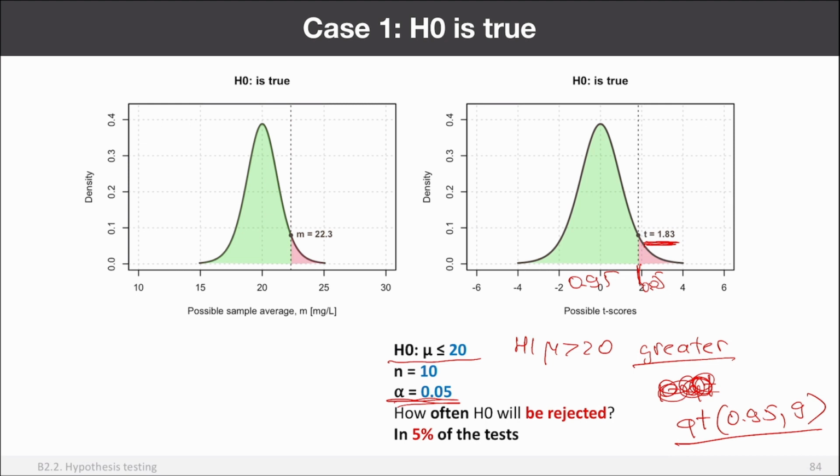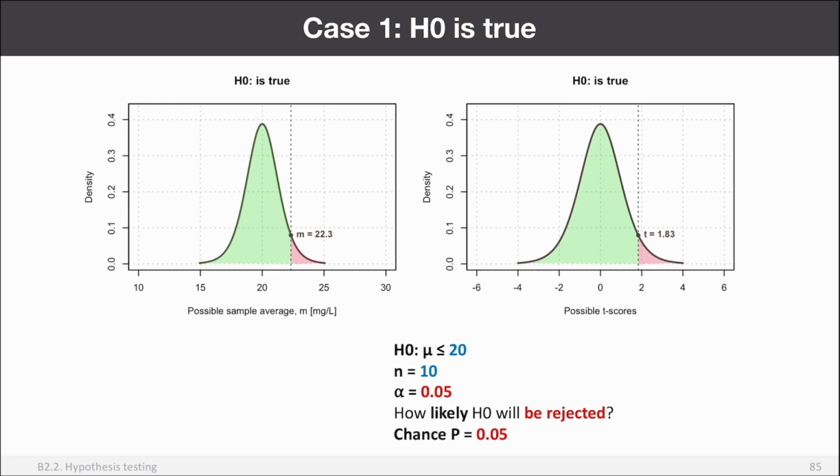Also, it's still possible because if this is true, it means that all these average values are possible. So this is the average value that corresponds to this t-score in this particular case. And then it means that every time you have average value here, here, and here, and we know it's possible, we will reject null hypothesis incorrectly. So we'll make type 1 error. So what it means? It means that the alpha is exactly a chance to make type 1 error. So chance to make a type 1 error, you define yourself.